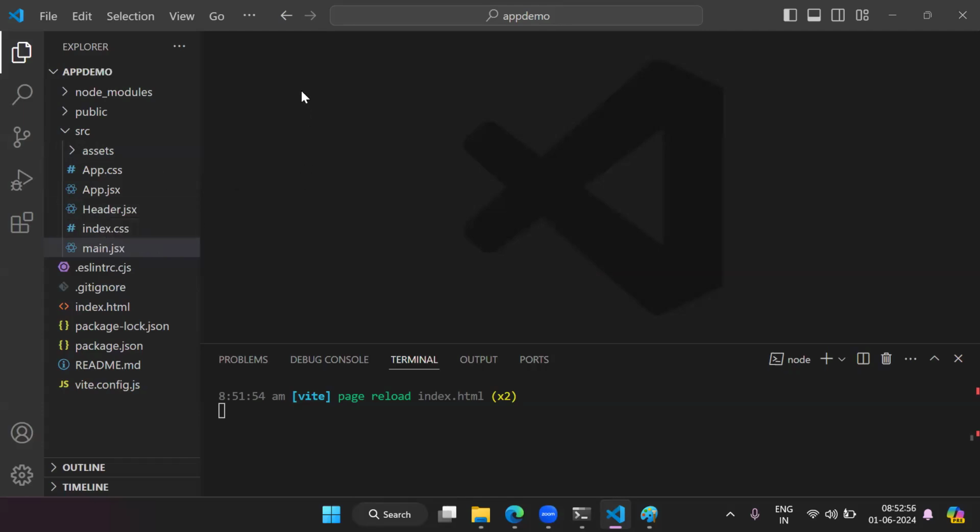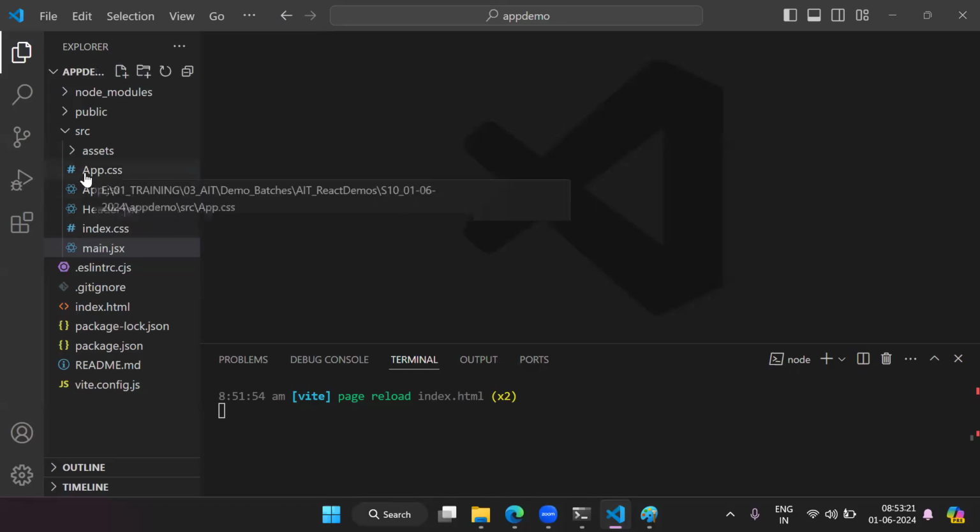But if you write everything in one file, then finding out exactly where my header component is, or where that error is, will be a little bit challenging. Plus, you have a clean and simple structure to handle your code.